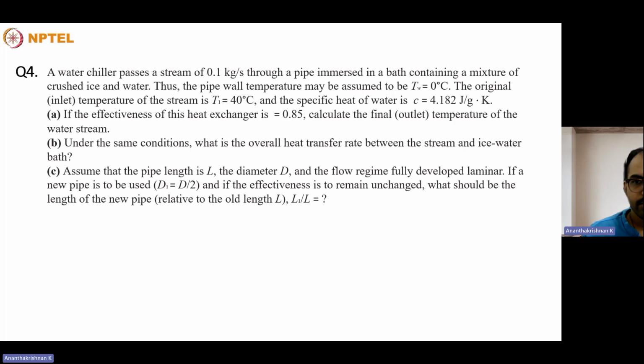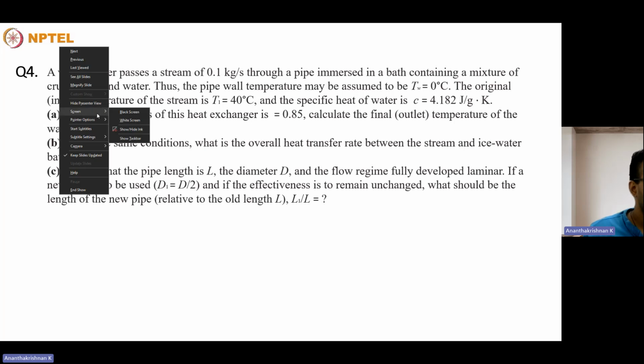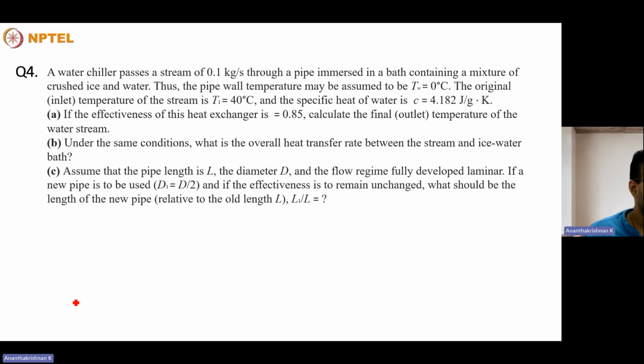So we can try to tackle the problem. Effectiveness, first of all, we do not know what is meant by effectiveness, and we start from that particular point. The solution can define the effectiveness as the actual heat transfer to the maximum heat transfer that is possible for the minimum capacity fluid.